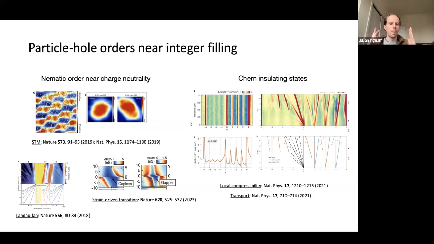properties of your system. You can measure a conductivity as a result of the charge kind of hopping through these disorder-induced channels, even though the insulator has formed in regions of the sample, but these regions are broken up by disorder. Compressibility is a local probe, so you can scan throughout the sample and find an insulating region, and by measuring the compressibility at different values of an applied magnetic field, you can use the Streda relation to extract the kind of local Chern number of these blobs, these insulating blobs.